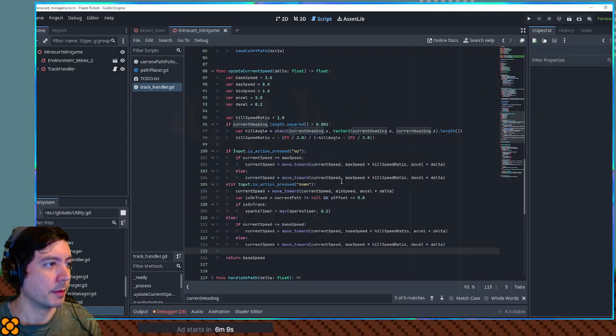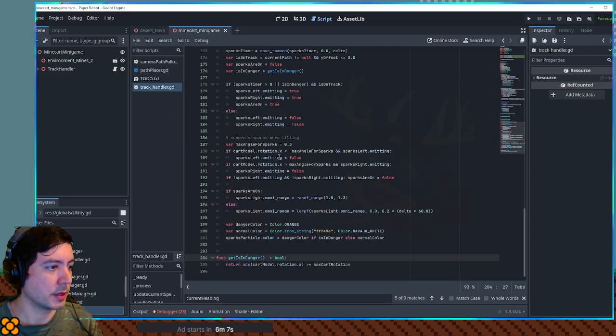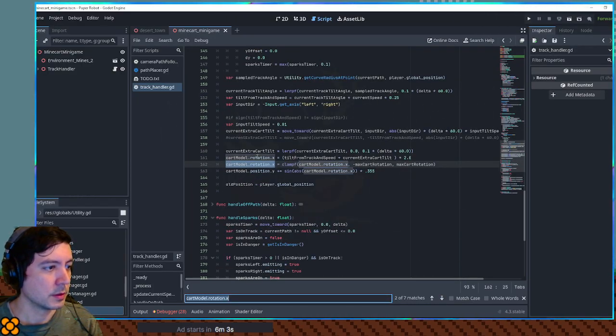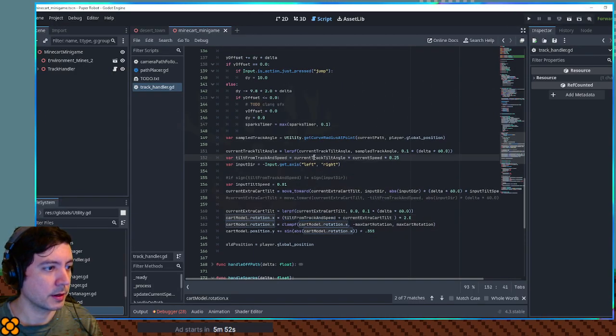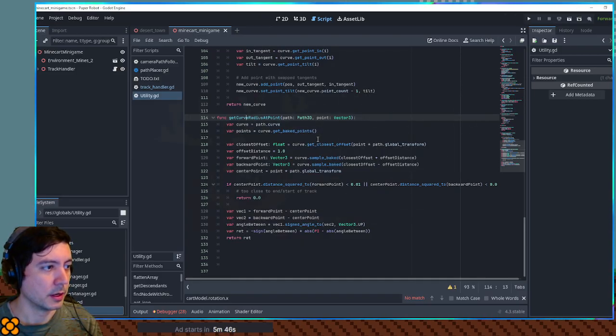Great. But now, this right here. It's based on tilt from track. Current track tilt angle, based on the sampled track tilt angle, which is looking at the angle between.